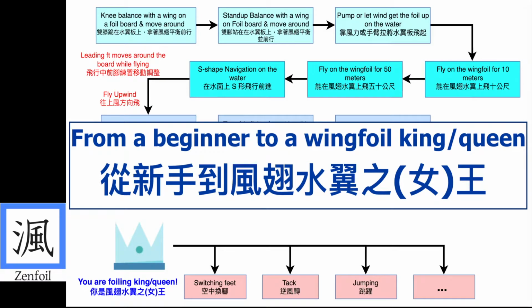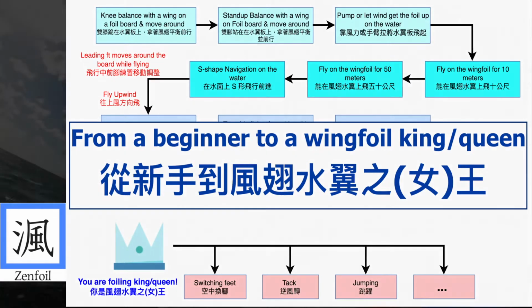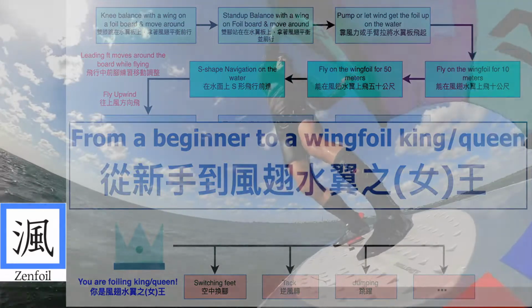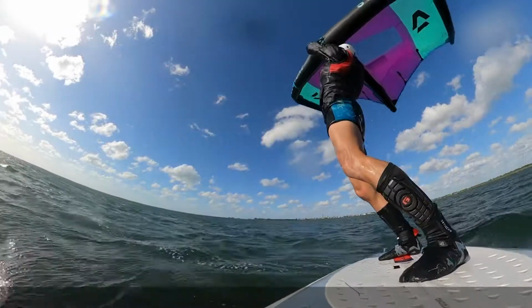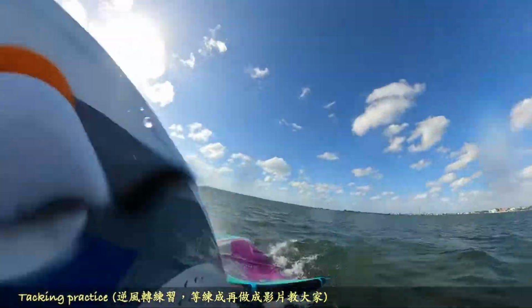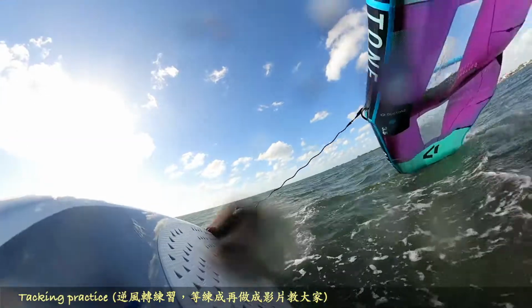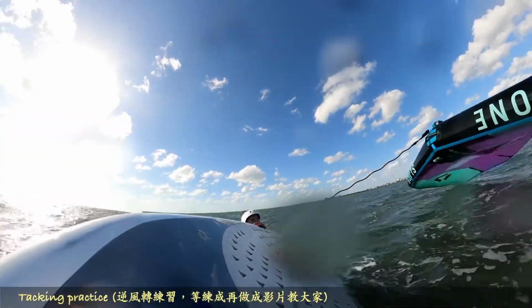So in this video, I will show the steps from a wingfoil beginner to a wingfoiling king and queen. This is a recent video where I was practicing tacking, and I failed many times. I made two or three successful ones. I will show the video next.